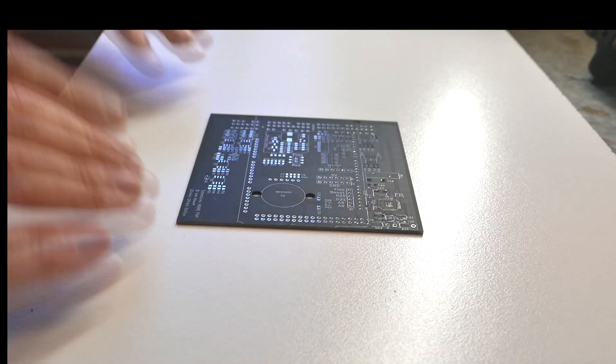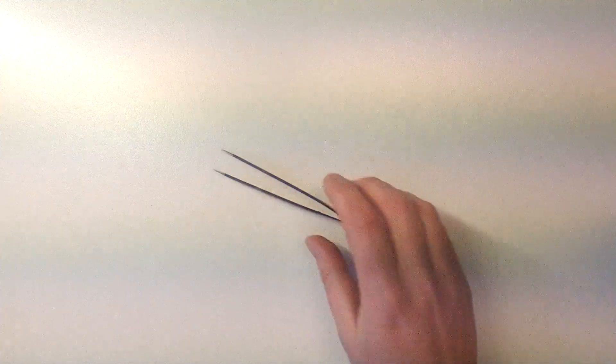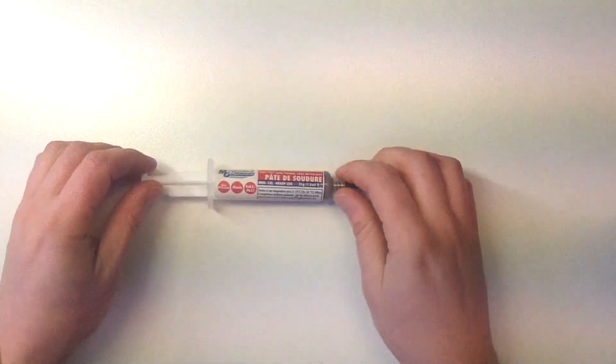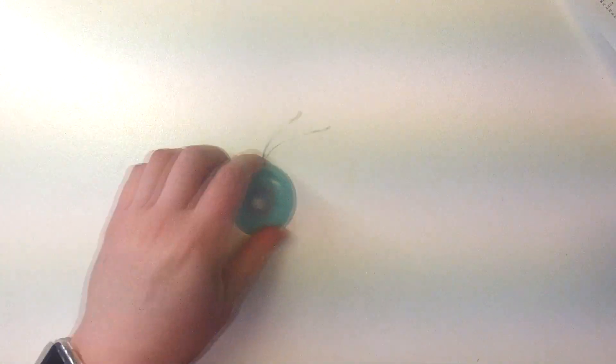The tools I'm going to be using today are the board itself, all the components I'll be adding to the board, a bill of materials, a pair of tweezers — these are special electronics tweezers but you can just use any tweezers with a fairly fine point that you have at home. Some duct tape, some solder paste, and a stencil. The stencil is something you can elect to get when you have your PCBs printed and is what we're going to be using for this method. Some wire clippers, a heat gun or SMD soldering station, a soldering iron, a small plastic card of some sort, and optionally but very recommended, some solder wick.